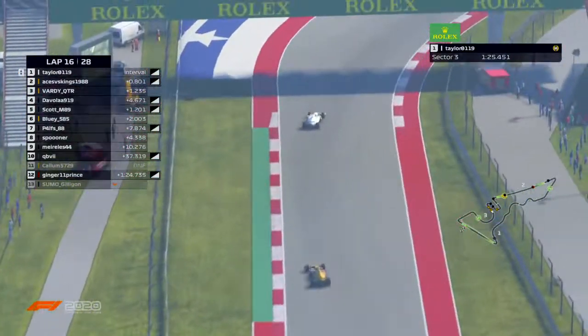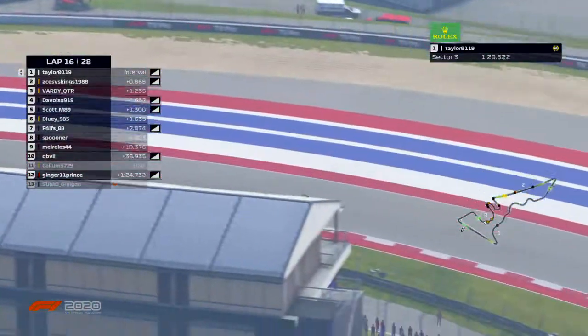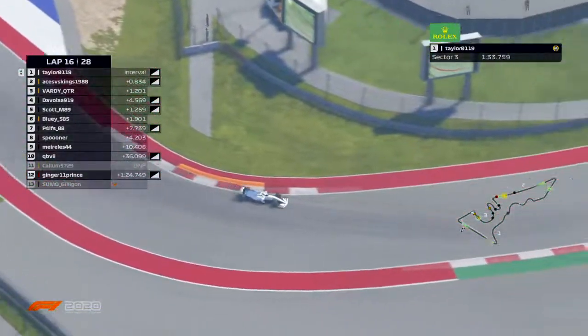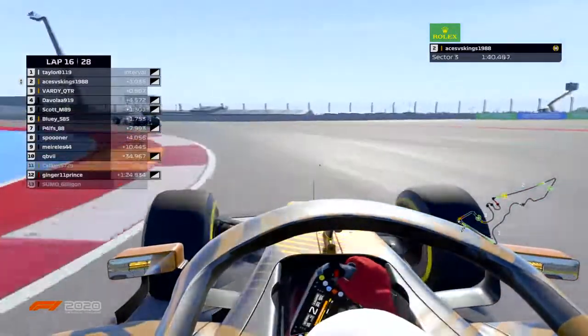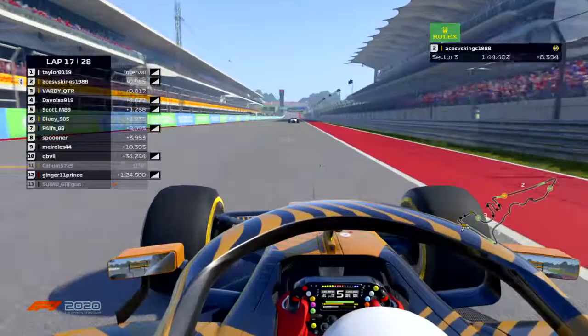The gap between Scott and Bluey is now up to 2 seconds, so Scott has gained a bit of time there. So far so good in this race. Taylor and Ace still continue on to fight for P1. He's trying to break back down the gap again because the gap has gotten just about a second. Vardy is trying to bring his gap down as well.